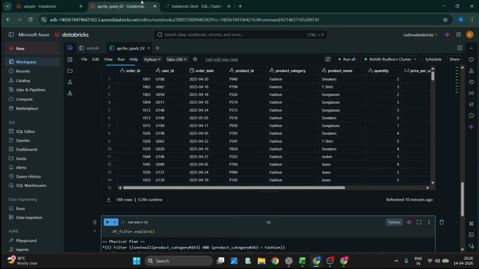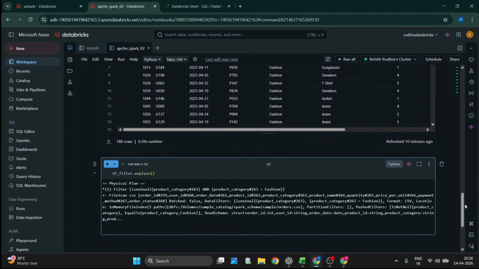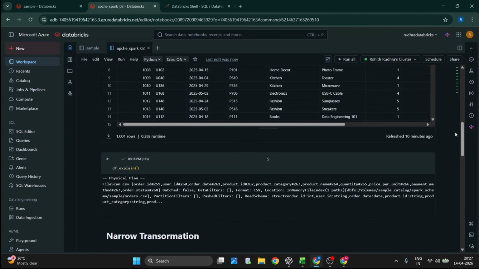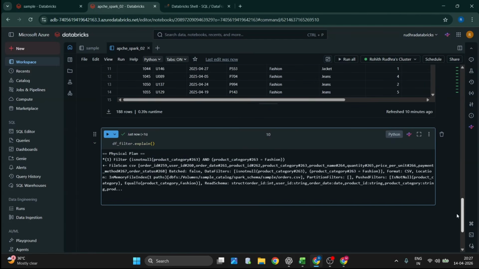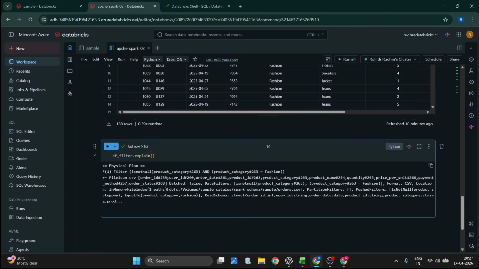One more thing is that data frames are immutable when it comes to repartitionings and all. Let me explain what happened. This is my plan. Initially this is my first RDD, RDD1, which has given me my physical plan. By this, the RDD will read the plan. It will not merge with the first RDD. There is one separate RDD that got created to filter the records.